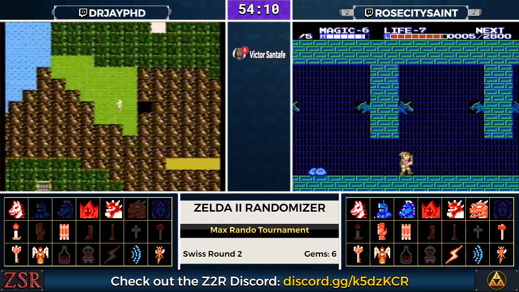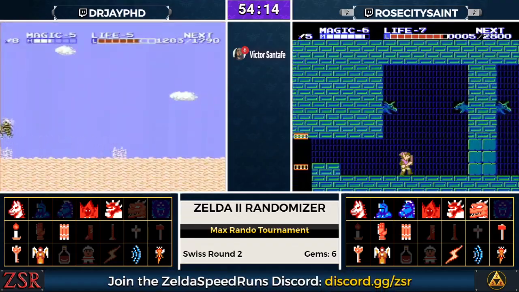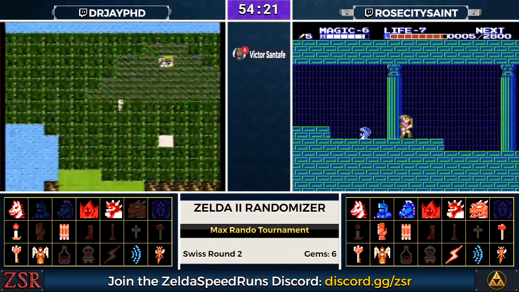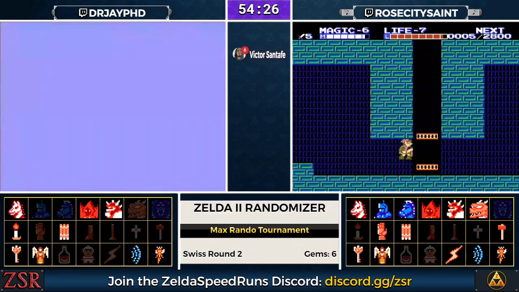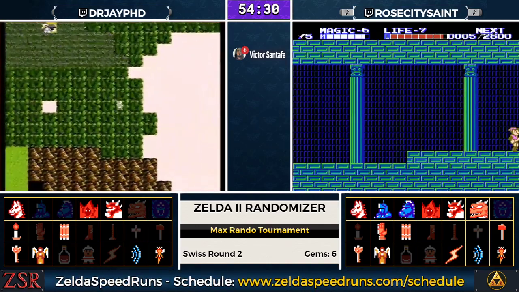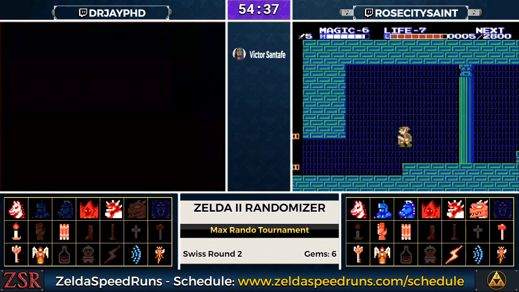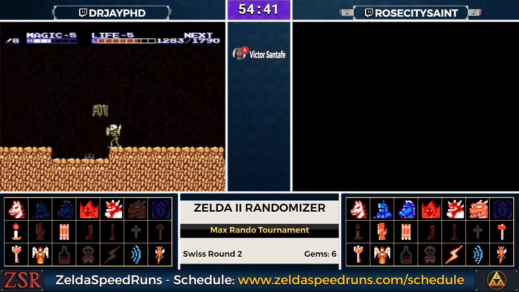So RoseCitySaint has the upstab technique. Why? I guess he went into Darunia earlier and got it, or I didn't check well enough when I tested the seed that they did have upstab. I don't know. So yeah, there's nothing that can stop RoseCitySaint at this moment.